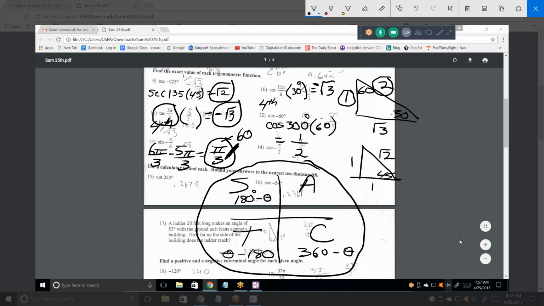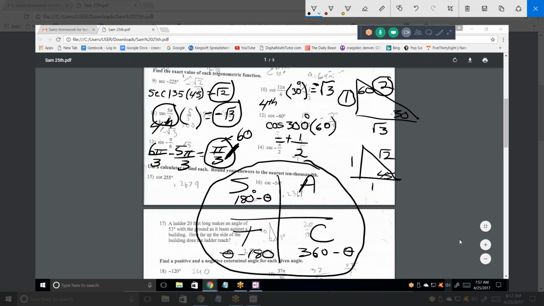Right. Okay, now we're in the fourth quadrant. What's the plus or minus sign? It'll be minus. Cosine is positive in the fourth quadrant. That's what ASTC means, those are the trig functions that are positive in those quadrants. A is all of them in the first, but only sine in the second, only tangent in the third, and only cosine in the fourth. So it's a positive 1/2.